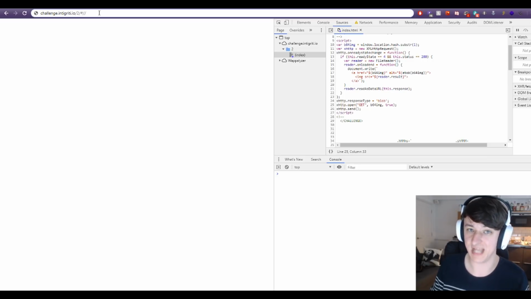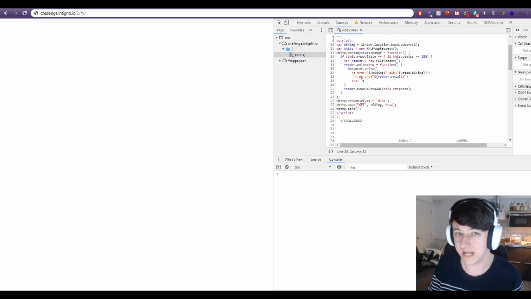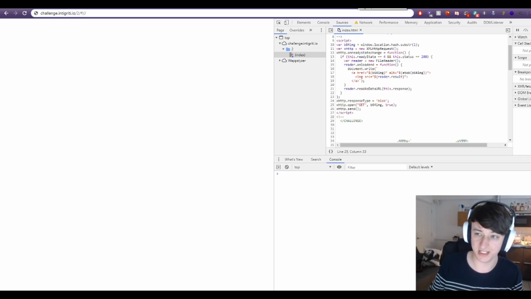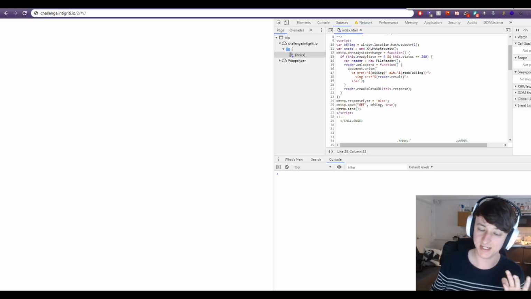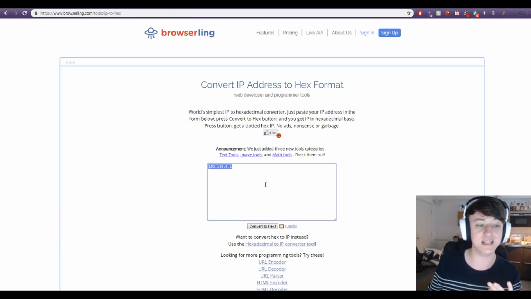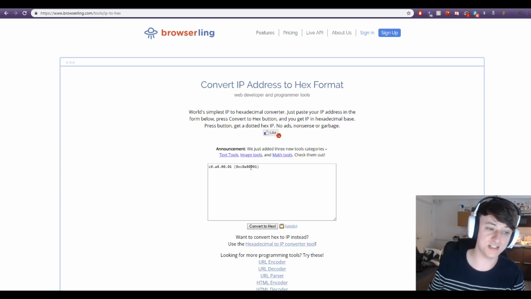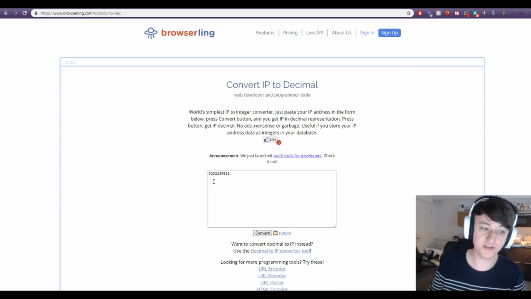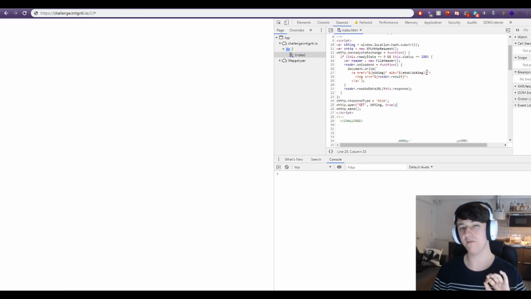But how do we represent the actual address? Our host names aren't much use to us because they have a dot in them, and so do IPs. IPs also have dots in them, and those are not valid base64 characters. But IPs can be represented in different ways. Look at this. Convert it to a hex value. Convert it to an integer. Both of these will work fine. So now we have just what we need.